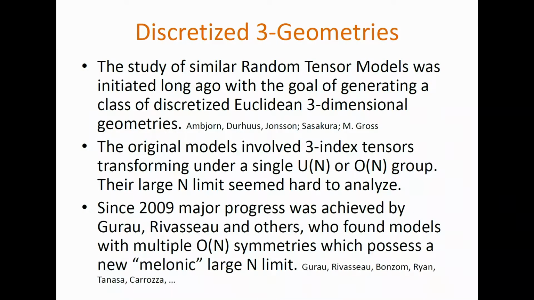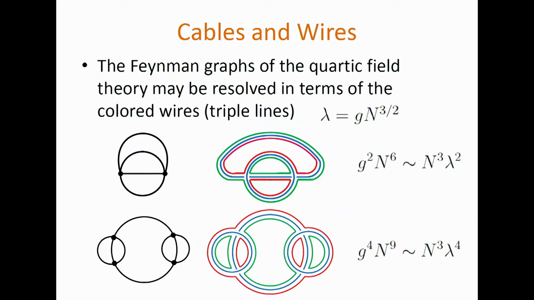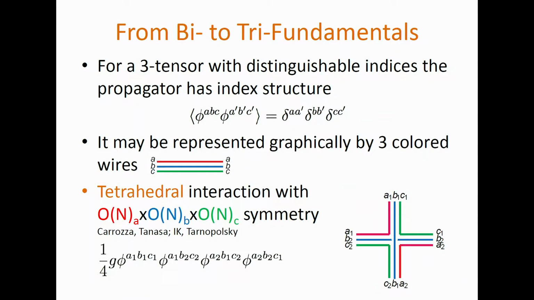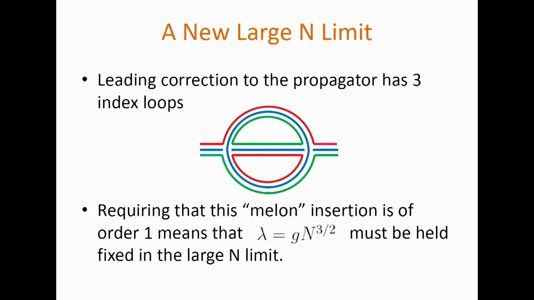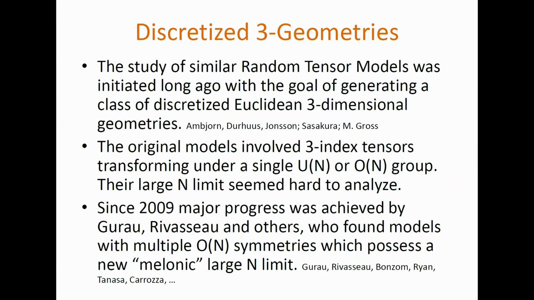And then people started wondering, can we understand three-dimensional Euclidean quantum geometry by going to rank 3 tensors? The basic idea you can see is geometrical. It's related to this. That's why we call this the tetrahedral graph. You can think of this as a kind of view of a tetrahedron from the side. And then when you do perturbation theory, you just start gluing tetrahedra. And so you get some kind of 3-geometry. And that was the basic idea in these 3 papers from 1991, 1992.